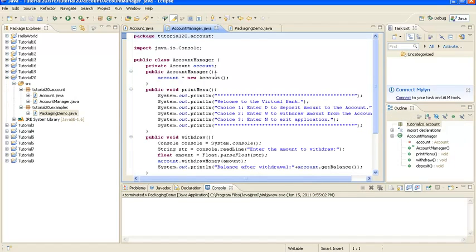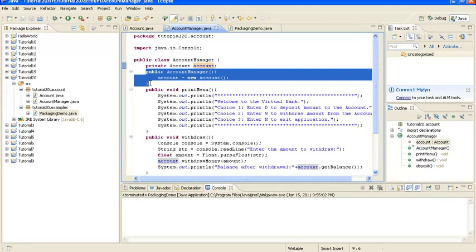If you observe the account manager program file, you can see we have a variable account inside the class account manager. Account is a variable of type class account. Within the constructor block of the account manager class, we are creating an object of class account.